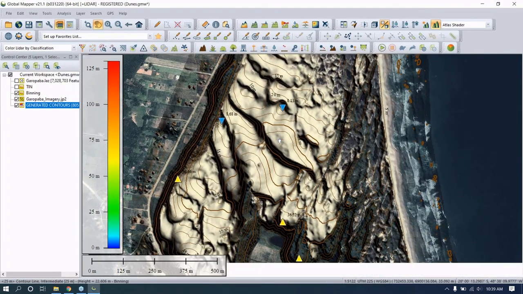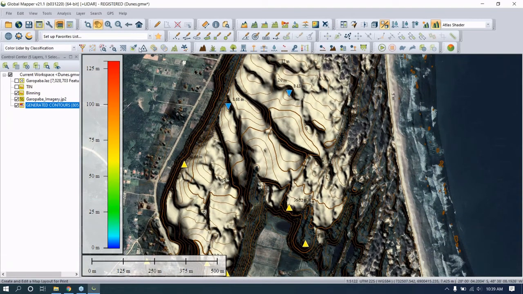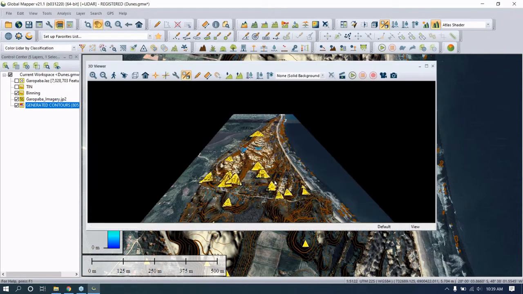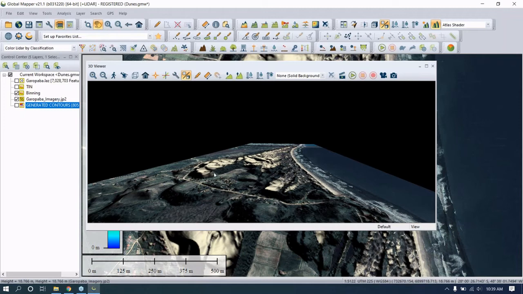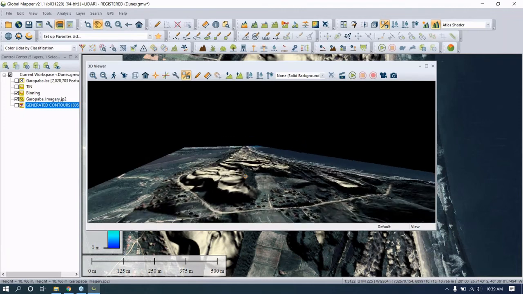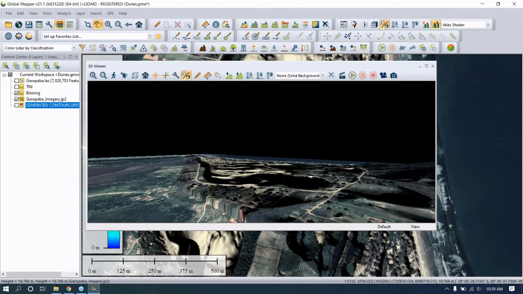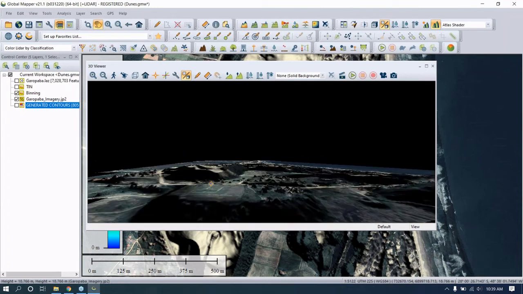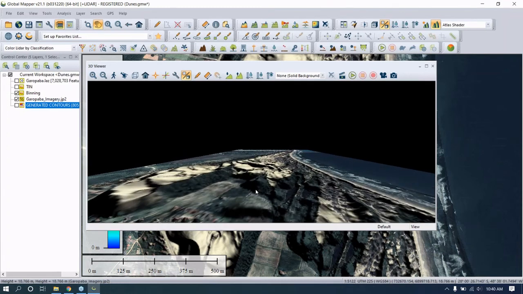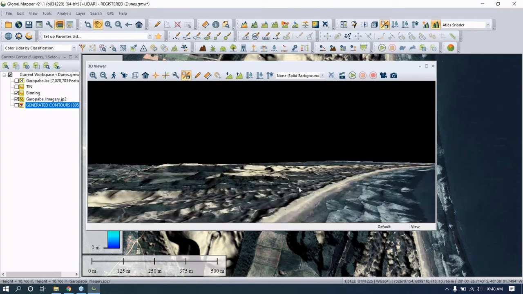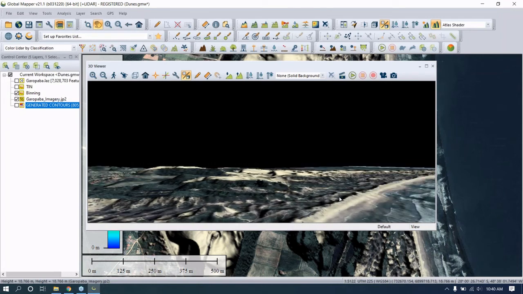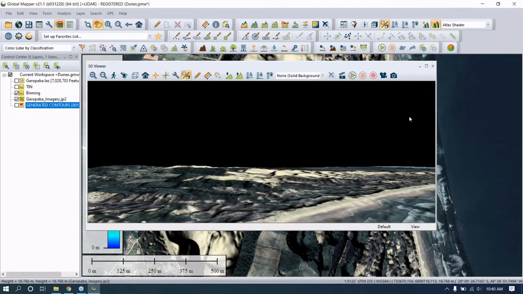So going further than that, we can look at this in the 3D view. And with the image layer displayed, I'll turn off our contours there. With the image layer displayed over the terrain grid, you can see that that image is actually draped over the terrain grid, showing that in 3D. So if you're looking to create a 3D graphic or do some analysis in 3D looking at that area, you can color that elevation grid with your image.